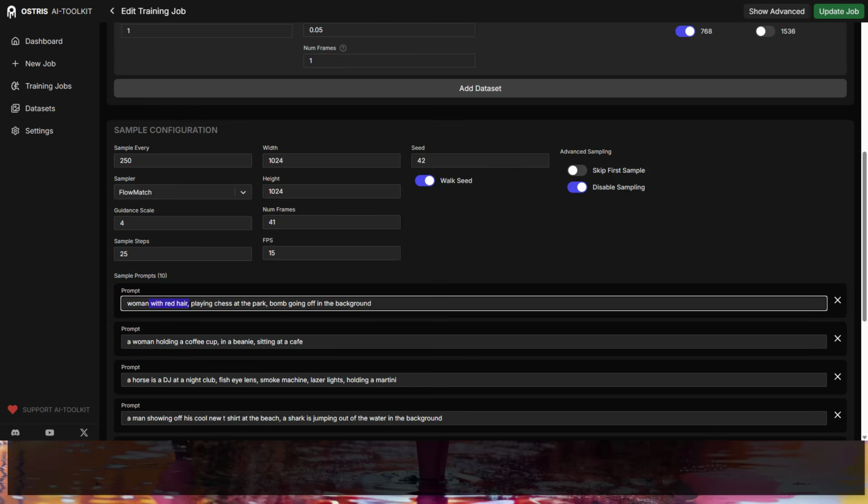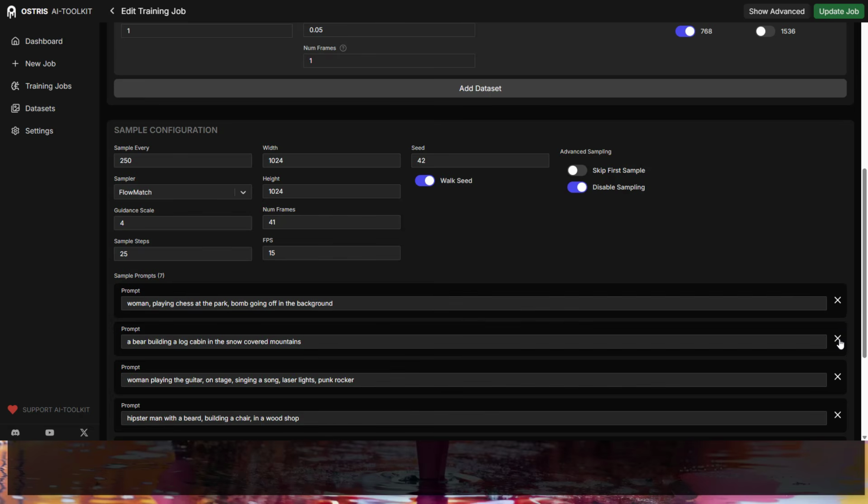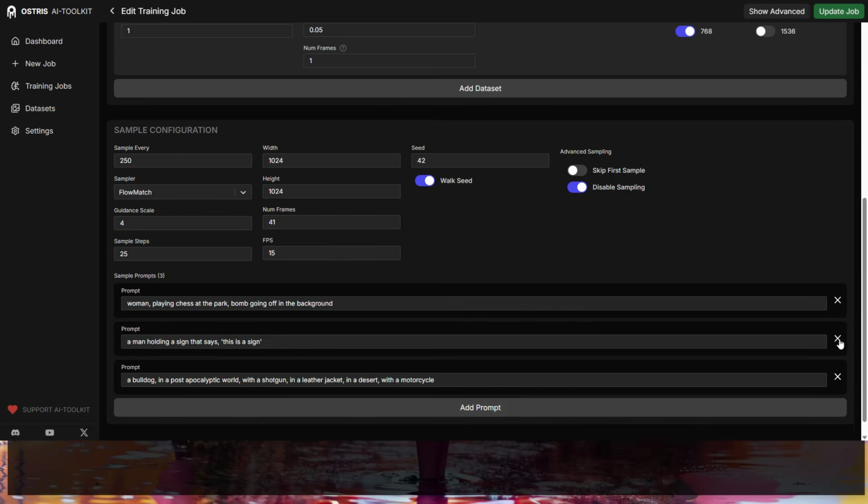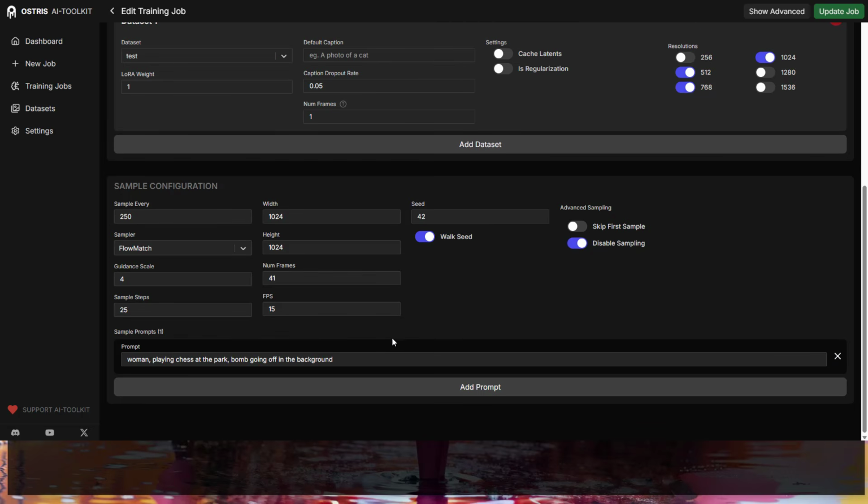Woman, I'll just remove the "with red hair" because our character has blonde hair. And going on the background, let's say I use that, and we just remove all the other prompt there. We just want to see that one. Just so that it goes fast, I'm gonna put just 20 steps there. I'm just gonna put 1 frame. I'm not trying to generate a video, even though 1 is for a video, but it's just for the sake of a test there, right?